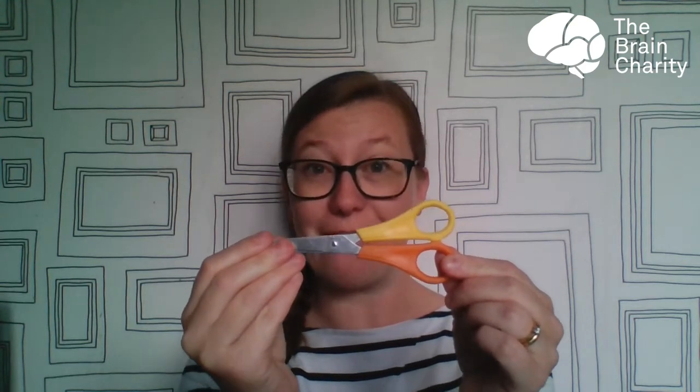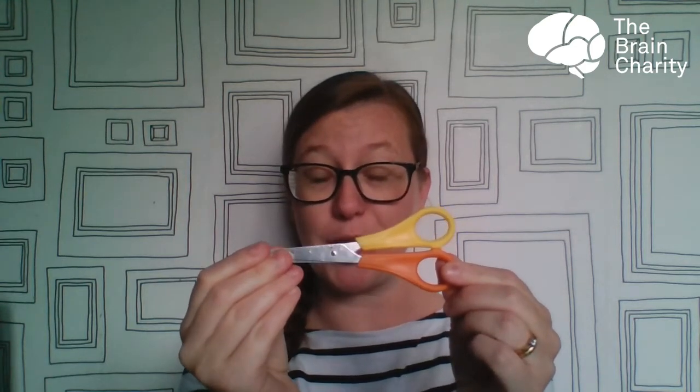Next, I want you to think about the scissors that you're using. They shouldn't be too big and they shouldn't be too small. Scissors with small oval handles are best for children. And if you're left-handed like me, you'll need a special pair of left-handed scissors.